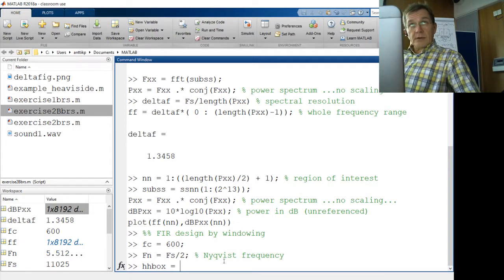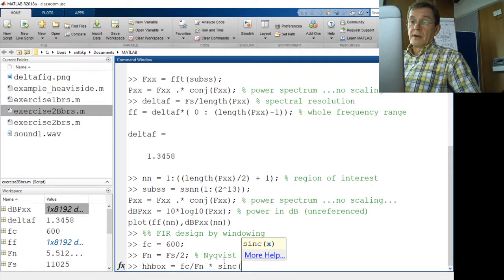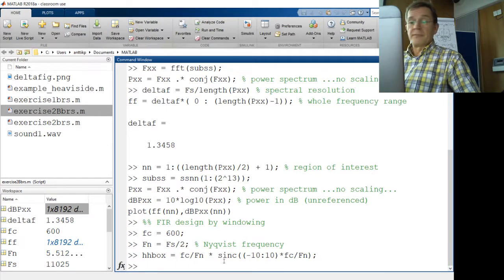My window is now the box window, and this multiplier Fc divided by Fn is the scaling term, and then we have sinc of -10 to 10 indexes. So n times Fc divided by Fn. There, and it looks like this. Maybe I should also put the -10 to 10.